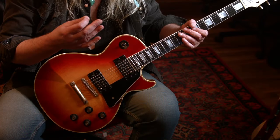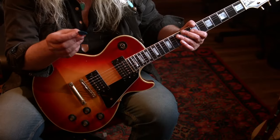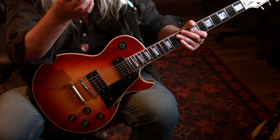Still a little bit crunchy, but in this amount of gain, it depends on how hard I pick. That's another chapter, picks. I most of the time use this blue Dunlop with the ripped side, because that's the way I get the most dynamics from picking.